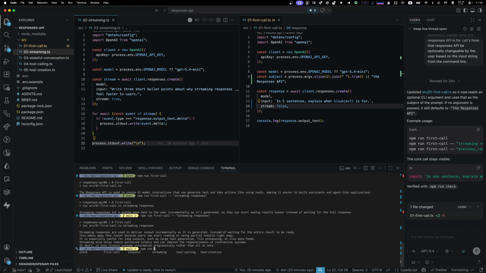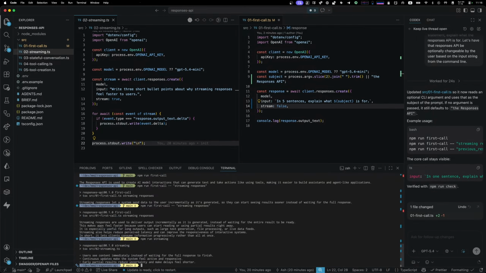So we'll do npm run, and then we have a little npm script that just says streaming. Again, you can use the node command to run the file directly as well. We already have a default input, so we don't need to pass in any arguments. Let's go ahead and let that run. And you can see there, it looked like it was typing, right? Now it went by very fast, so it might be a little tough to see.